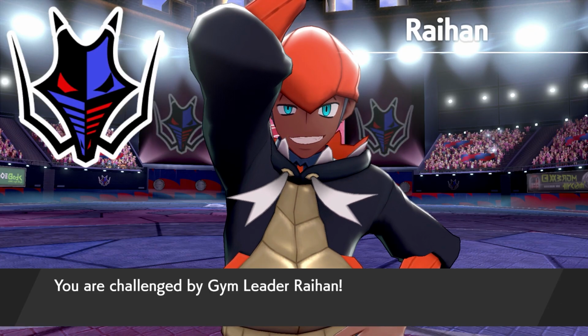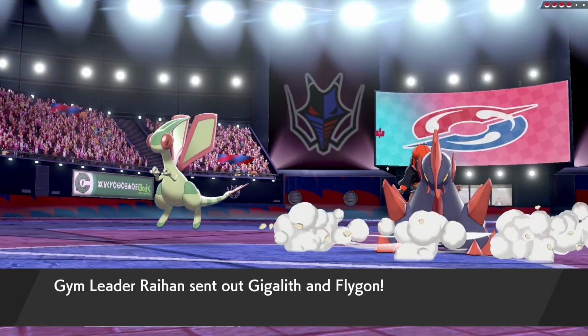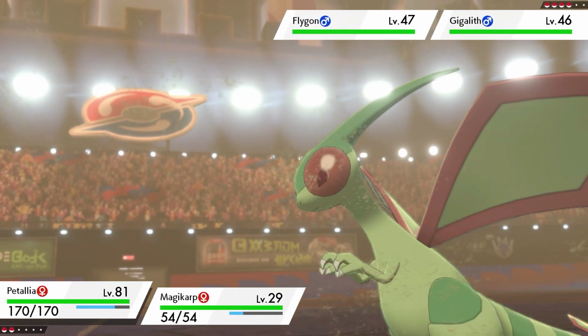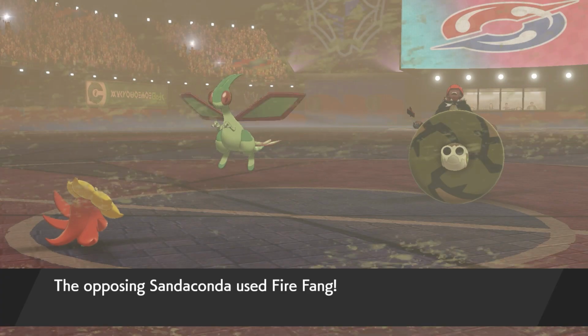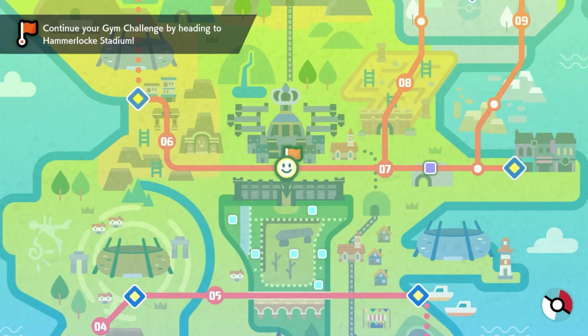Last is the 8th gym. This was a nightmare. It was difficult to set up, because Sleep Powder only hits 1 target at a time. Also, Sandaconda has Fire Fang, and Duraludon being Steel and Dragon double resists Grass.